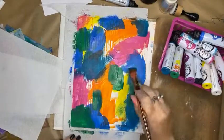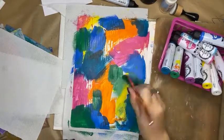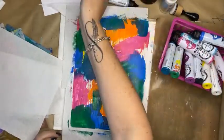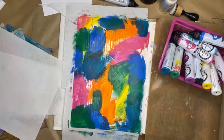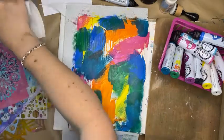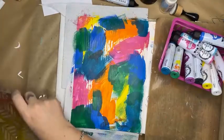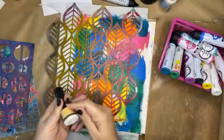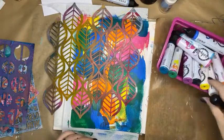Art journaling for me is just about playing with color. Of course, the techniques we do here you can also do in your journal, on a scrapbook page — lots of different things. I'm going to get some stenciling on now. These are some of the stencils I've got here; there's a whole heap available online. I'm going to add some layers over the top using stencils. Last time I used white; this time I'm adding color layers.